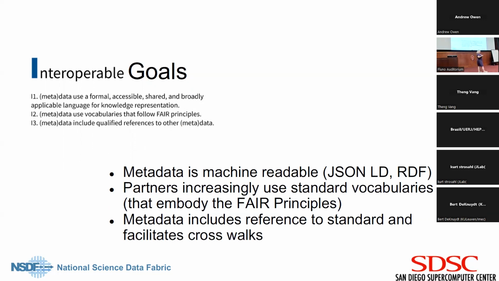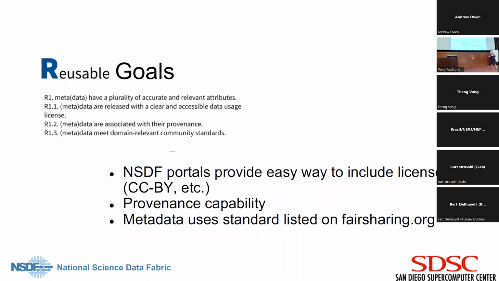This is the bedrock for making this kind of compute interoperable. In other words, how do we make the metadata for each of those output files machine readable? How do we make metadata for config files machine readable? We can do that through JSON-LD, through RDF, and we can use standard vocabularies to define what's in that metadata so that those are referenced to existing standards and facilitate crosswalks.